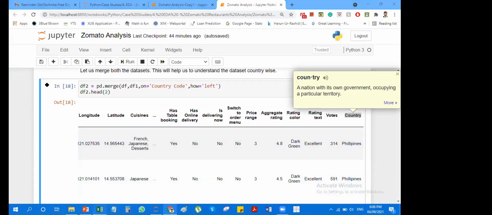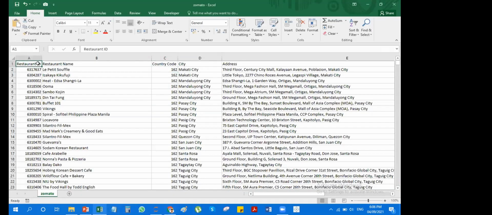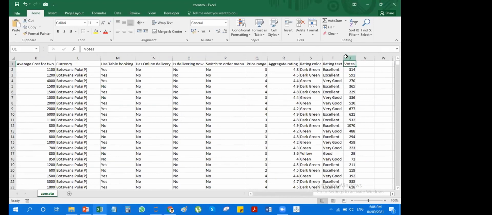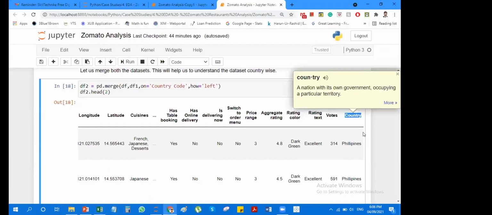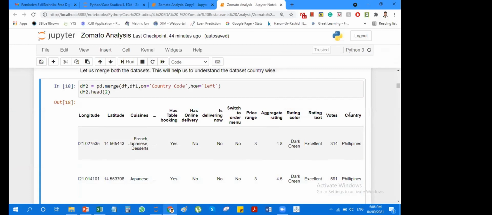Okay, so earlier the country would not be present in your data set. If I go to the extreme end, you have only till votes, right? How many people have voted for this particular restaurant? But as you can see here, after votes, you have country. So you are taking data from a different Excel sheet as well. If you want, you can combine multiple data sets here.